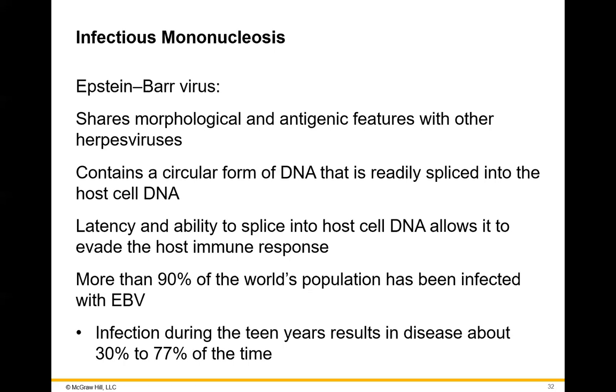When you are young, this says down here at the bottom, infection during the teen years results in disease about 30 to 70% of the time. So you may not have had symptoms. I didn't have symptoms when I had mono, but I have antibodies for it. So I had it at some point. I don't know when, but it's there.